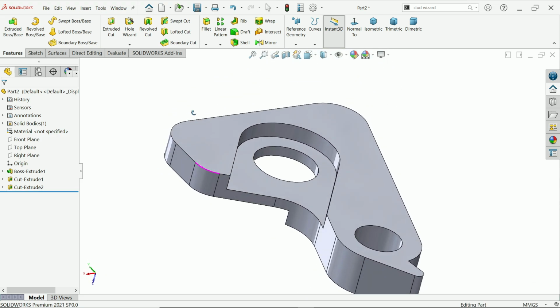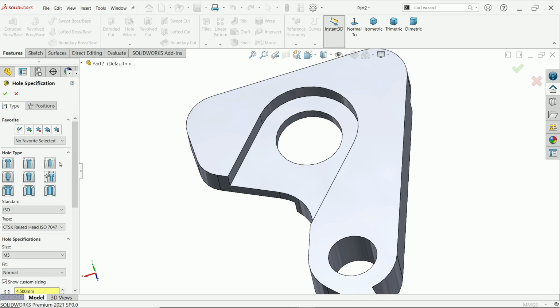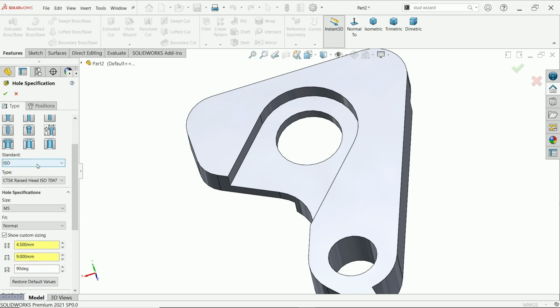Now look, hole wizard. Now hole type, first we have to choose countersink. Standard I'll choose ISO, and there is one counter bore hole added in countersink, so I'm going to use raised head ISO 7047, not flat head or hexagon socket.